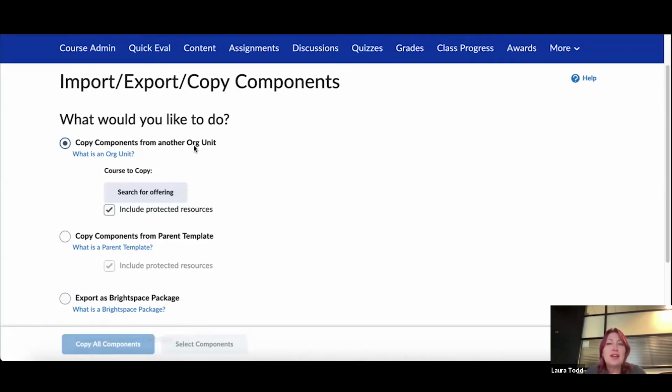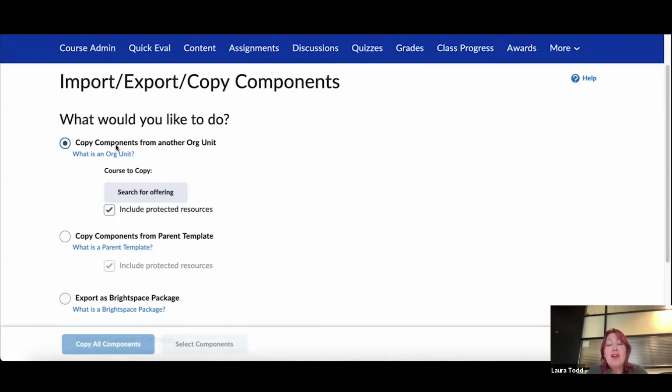Now I want to pause for a second and point out, this is the opposite of Blackboard. This is telling you, you will be inside the empty thing in Brightspace, our practice site we just created that is empty. You start off inside the empty thing, and then you reach out to the course that has the stuff you want, and you pull it over. And because we're talking about copy, we're talking about things that are already existing inside Brightspace. Remember, I say migration is more of the term for from one platform to another.